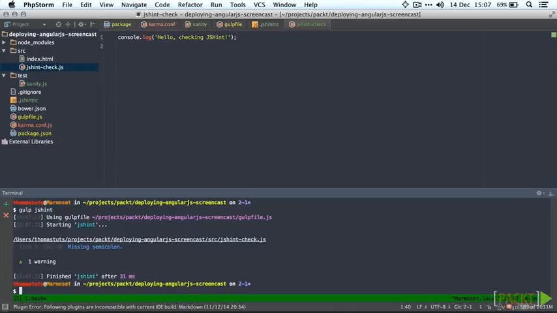I've chosen not to add this task to automatically run on file changes. I usually just run it once in a while to see if my code style is still up to snuff, and then make changes if needed. So go ahead and run the JSHint task a couple of times during the progression of this course to make sure that our code style adheres to the conventions we've set up.